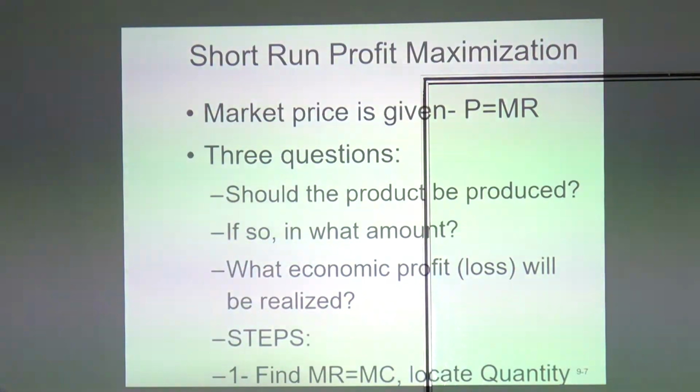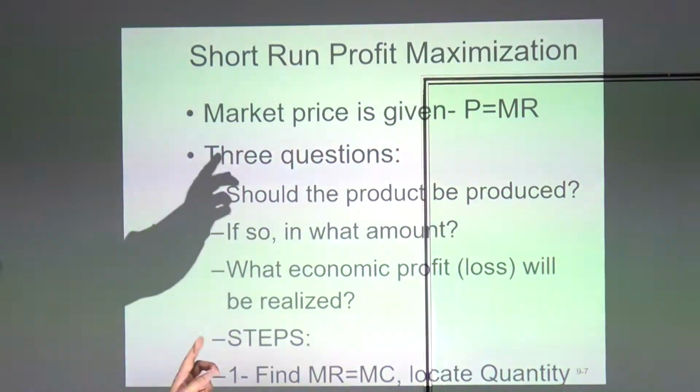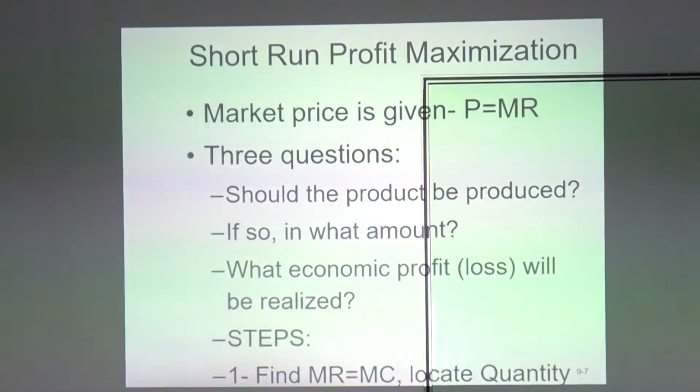Okay, so in order to understand producer's decision, there are 3 important questions that we need to answer. The first one, should the firm produce the product given that the price is given in the market? So the firm doesn't have any control over the price. Normally, for producers, they have a number of things that they need to decide. The first one, how much they want to charge for the price. The second one, how much they want to produce, the quantity of products that they want to produce in order to maximize profit.